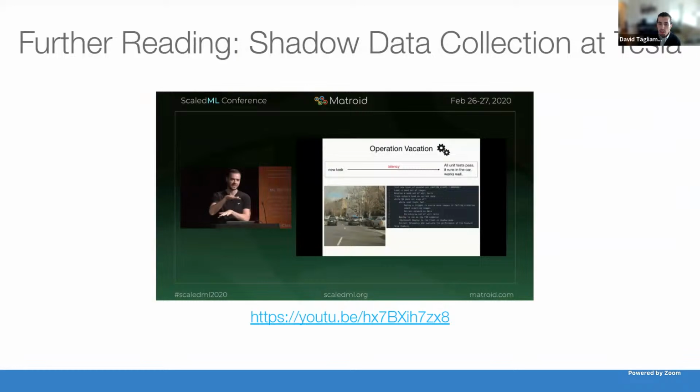Some further reading. So this is a really cool talk. It's a little bit dated now. This is from 4 years ago, but also very useful. This is the same idea of shadow systems, but not in the context of A/B testing, in the context of data collection. And so Andrej Karpathy here talks about how they use shadow systems to bootstrap new models and collect data sets. So I put this here, one, because it's an interesting talk, and two, to illustrate that this idea of shadow systems is relatively common, and you can use them in different domains. We've used them for A/B testing and specifically event detection systems, but you can also use them for data collection systems.